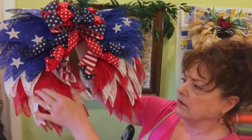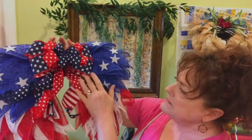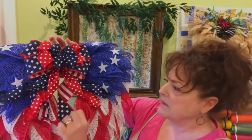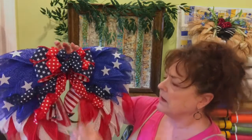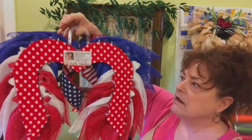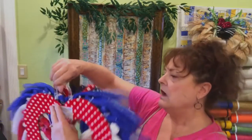Let me show you some examples of patriotic wings that I've created. This one is done with the red, white, and then the blue. The customer wanted stars, and I used this beautiful ribbon that's double-sided with stars and stripes, and then just a navy and white and red and white polka dot bow. That's what she wanted.